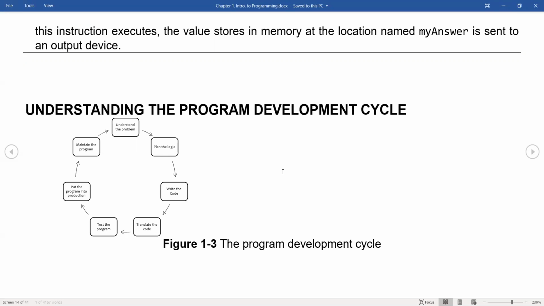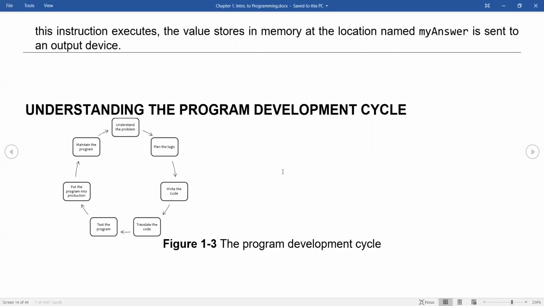So how will I write the instructions? Okay, so you have to plan the logic, and part of that is making pseudocode and making flowcharts. Okay, and when you already have the logic, the way you want to answer that specific problem using your program code, you now have to write the code.